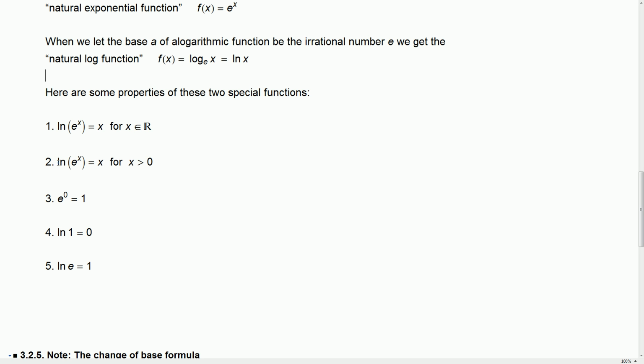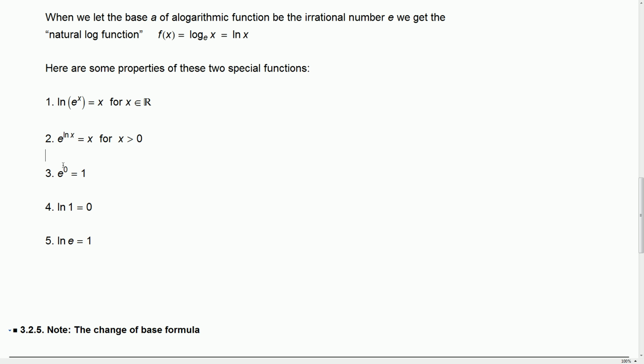Here, it's supposed to be the other way around. Oops, this is a typo. I'm just going to fix this. There we go. If you take e and compose it with natural log of x, so this time you take the natural log of x and then use that as the exponent of e, again they wipe each other out and you get x. The only condition here is that the x we plug in has to be bigger than 0, because the natural log function can't handle negative numbers or 0. So we do have a little domain restriction on this identity.